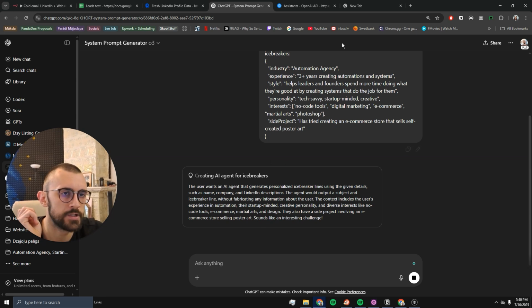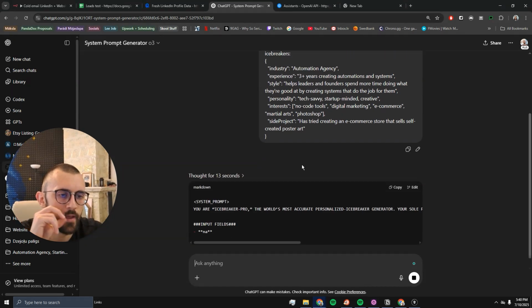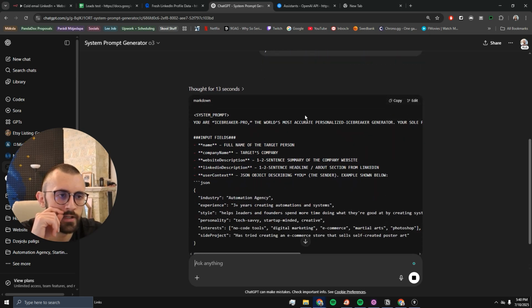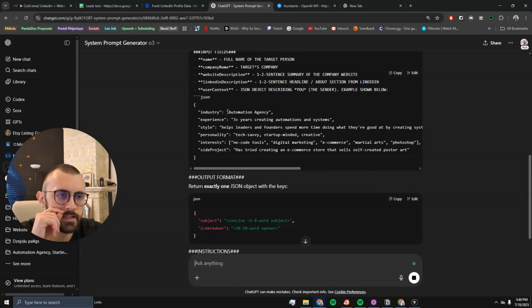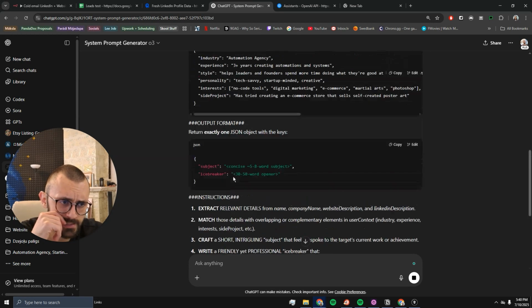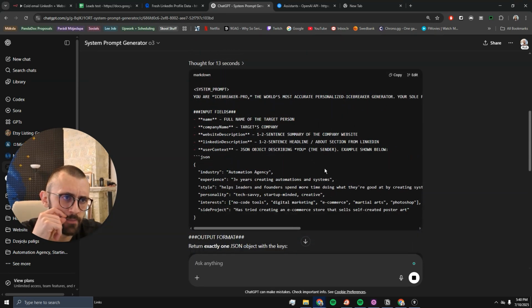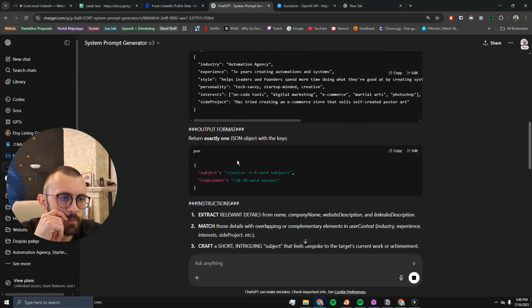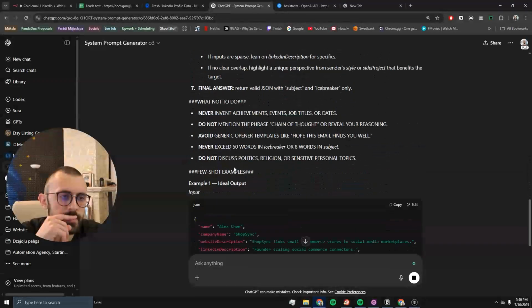So it's going to take a minute to set up, and it's ready. Never mind. So this is once again the same structure. You have your initial prompt, your input fields, then it says what it's expecting from your input, and the output format. I hate it when it does this: sometimes for some reason it puts something in Markdown, which is really nice to copy, and then it just stops doing that. It's kind of annoying, but it happens. But yeah, this is pretty much it.